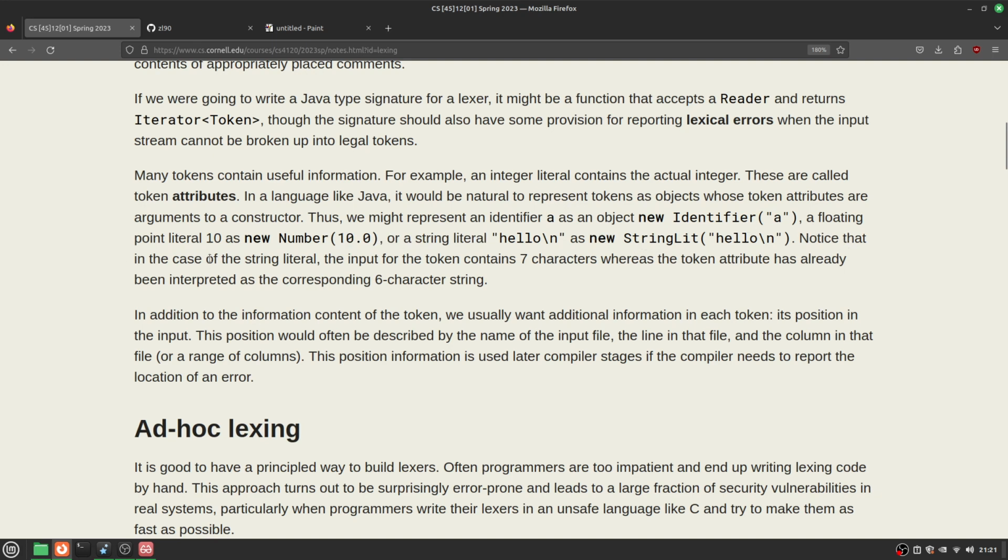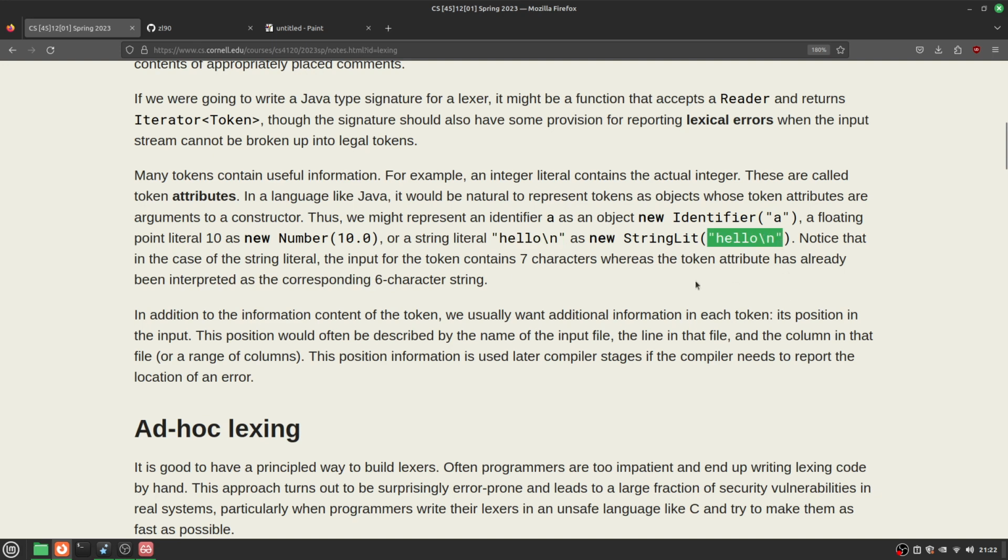Notice that in the case of the string literal, the input for the token contains 7 characters, whereas the token attribute has already been interpreted as the corresponding 5-character string.